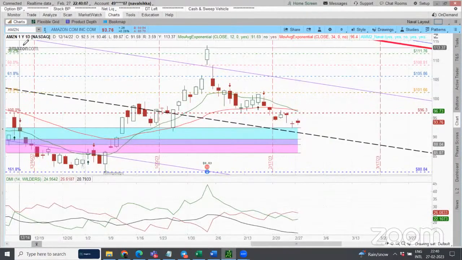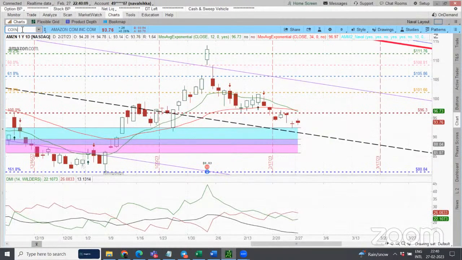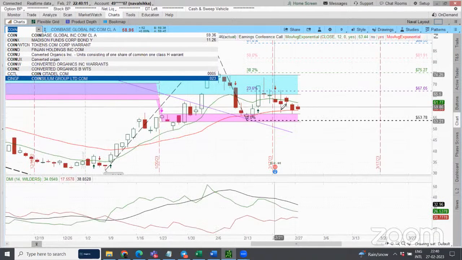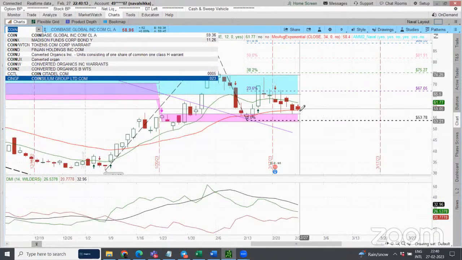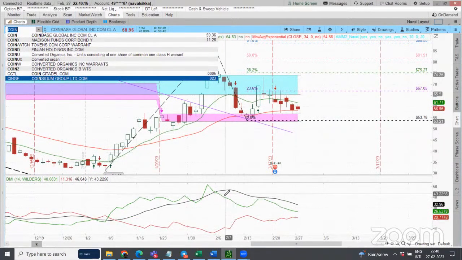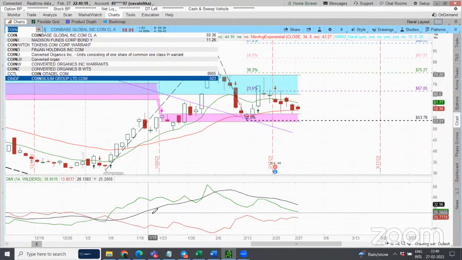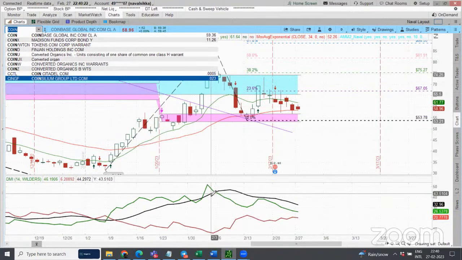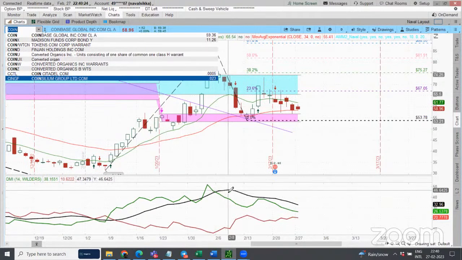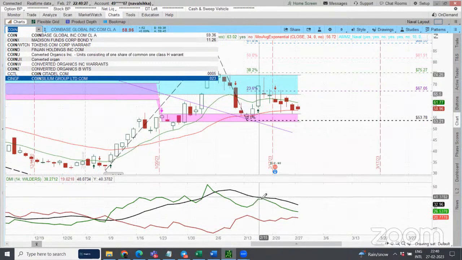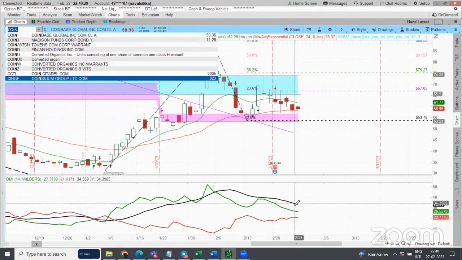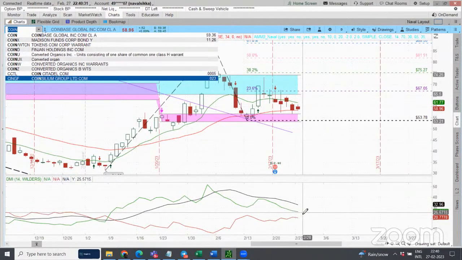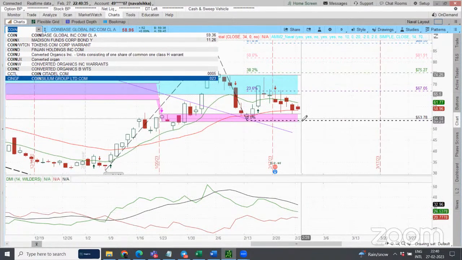Coin had an inside day today and an inside week. Look at the momentum in Coin. This black line, I'm just reiterating this because I'm using it for the first time after a long time. So that black line is declining. It shows that the positive momentum is declining. Okay. So if the positive momentum is declining, a break below 58, 59 will be bad.